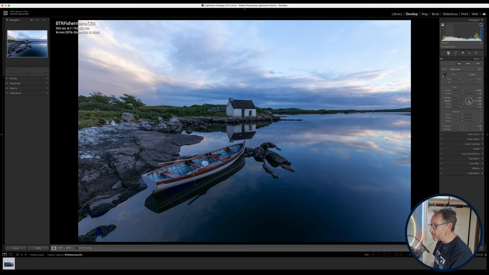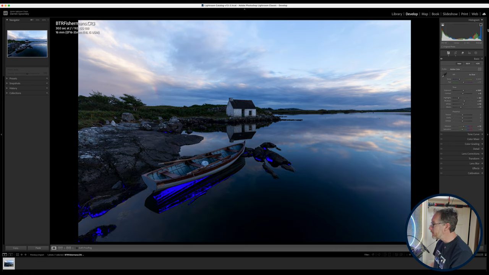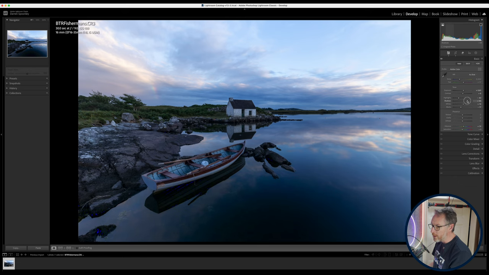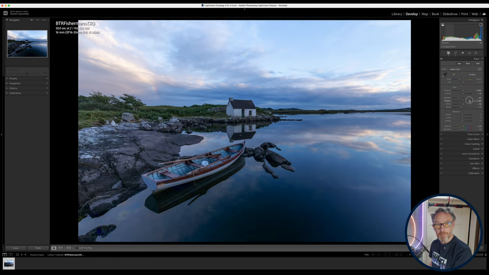The shadows here, it's brought them up quite a lot, and I have this box ticked here so that if something goes underexposed, you see that it goes blue on the screen. So here, I'm going to increase my shadows until that blue goes away. That means that there's nothing blacker than black. And then when I start looking at the whites here, I can bring those up a bit more, and that's going to create a more vibrant image.